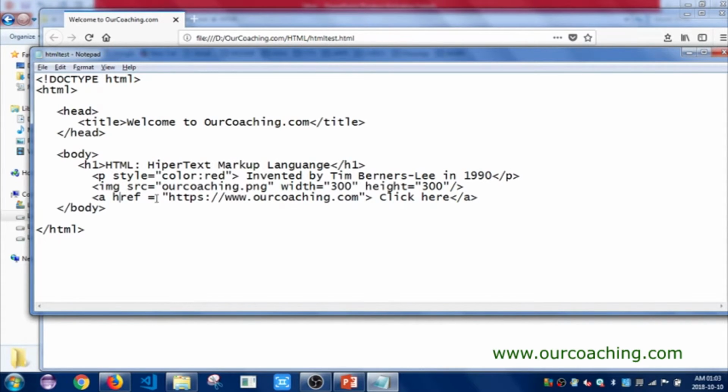If you want to go to a different page, open another site, or go to some other location in the same document, you need to mention the link here along with the name of the link.